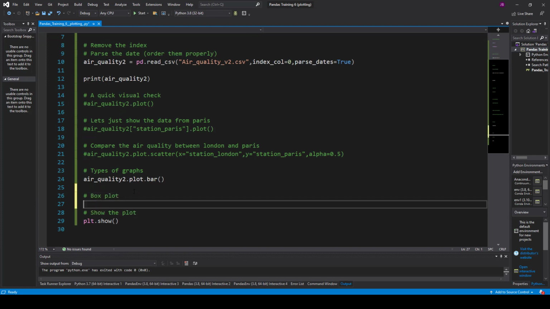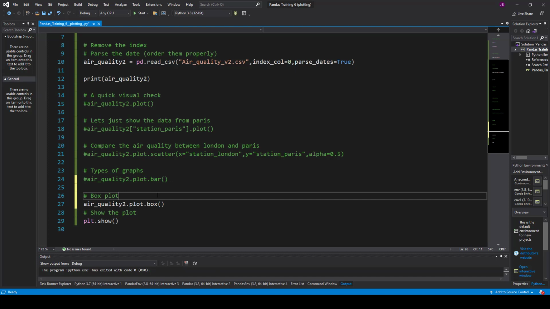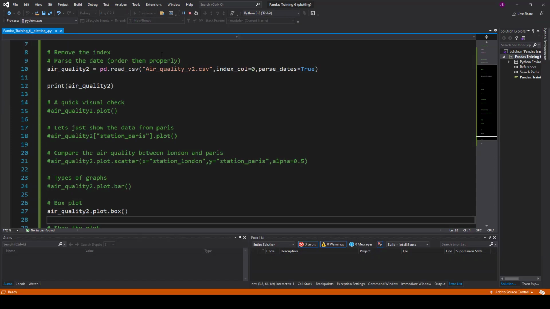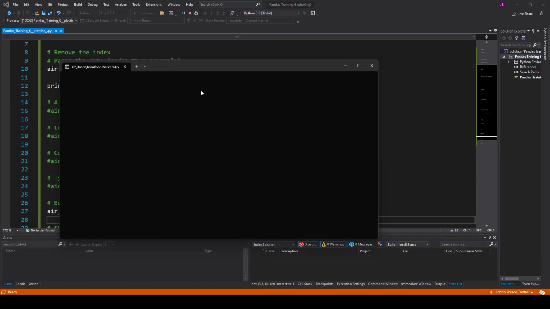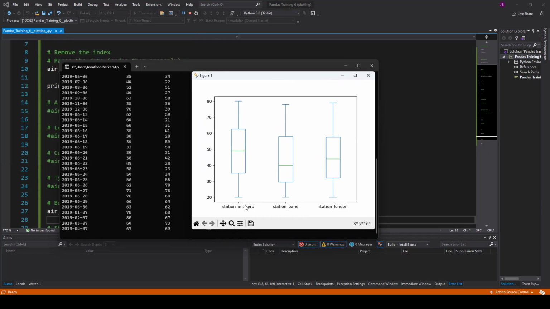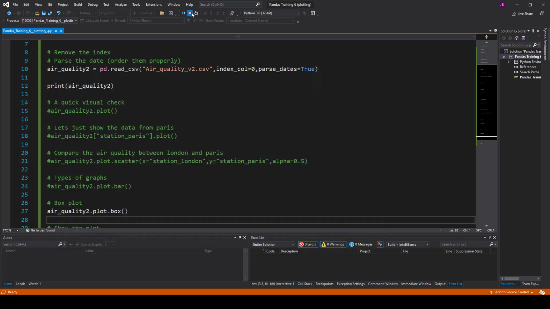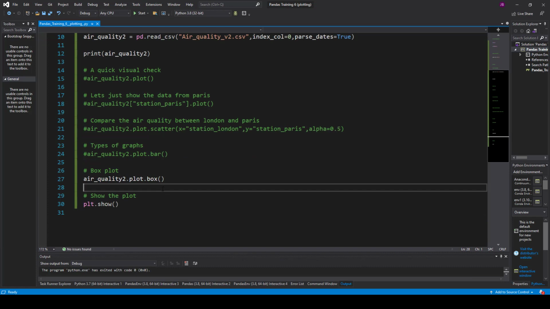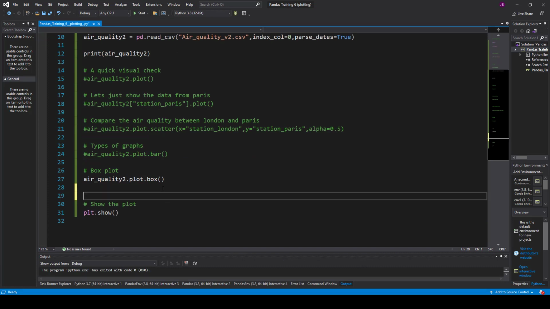You could even use some statistical analysis, and you might remember these from GCSE. Well, I definitely did them at GCSE as well. Box plot as well. And you can see the box plot here with the three types of data. So again, it uses the column headers for box plots, and it will use the data to show you the sort of median lines and the outliers and the range between them. So not bad. And again, I'm not working very hard to do this. It's just one line of code, which is exactly what this package is for.